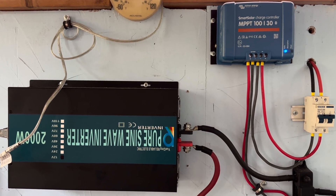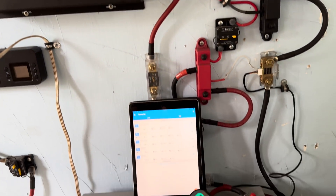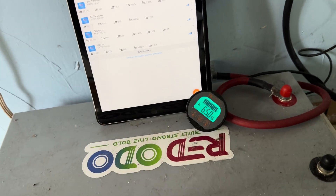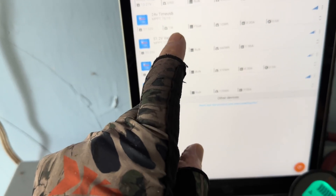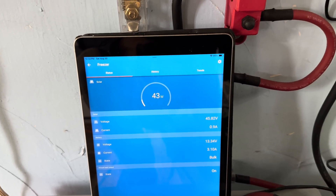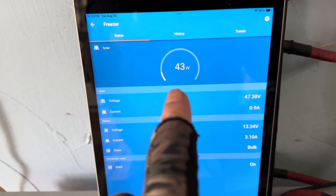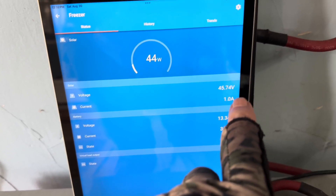Just this morning I started really diving into your comments about this system — I'm calling it the freezer system. We are actually gaining a little bit; I have not been using this system as I monitor it. You can see we are charging. As we talked about, the voltage not being what it should be continues. 500 watts of solar in series coming into this system right now, and it's dark and gray out there. Only 43 watts coming in off of 500 watts. Even under those conditions I would expect that to be better, so still suspicious of those panels.